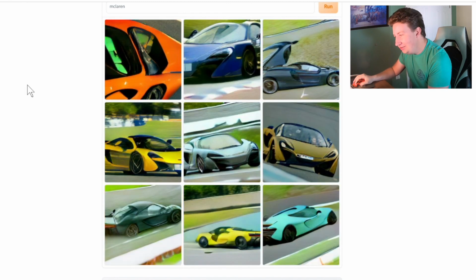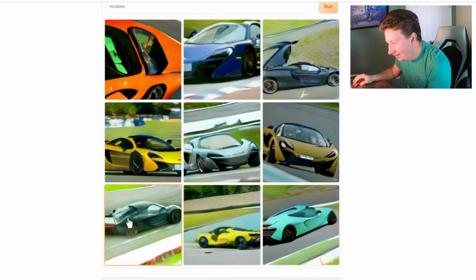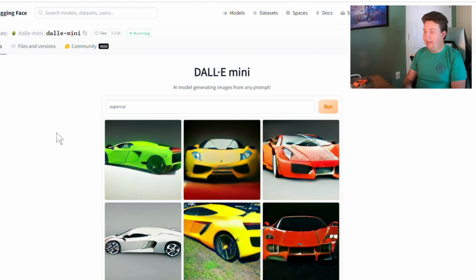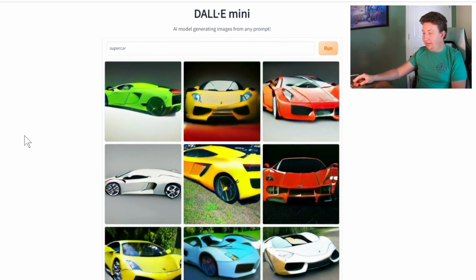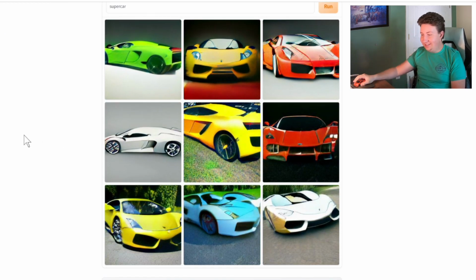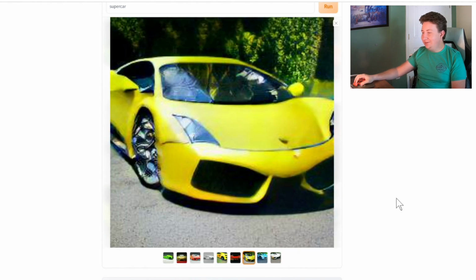Very weird. But it's interesting, all these seem to be on a racetrack. There you go. How about that? Okay, here we have Supercar. That just looks like a Lamborghini, if I'm honest. Oh, interesting. Okay. Tell me this doesn't look like a Ferrari, like a 360, with a Gallardo front on it. That's interesting. It's combined the two, the Lamborghini and the Ferrari, right?